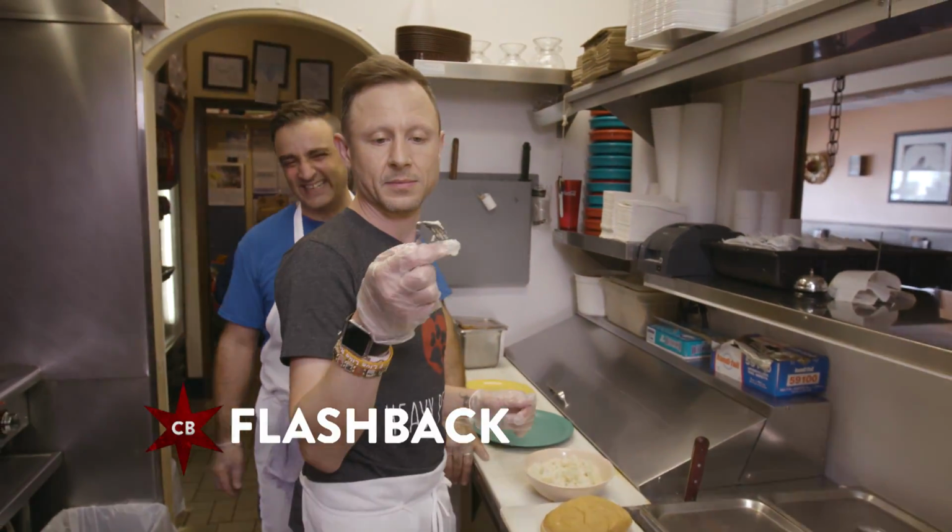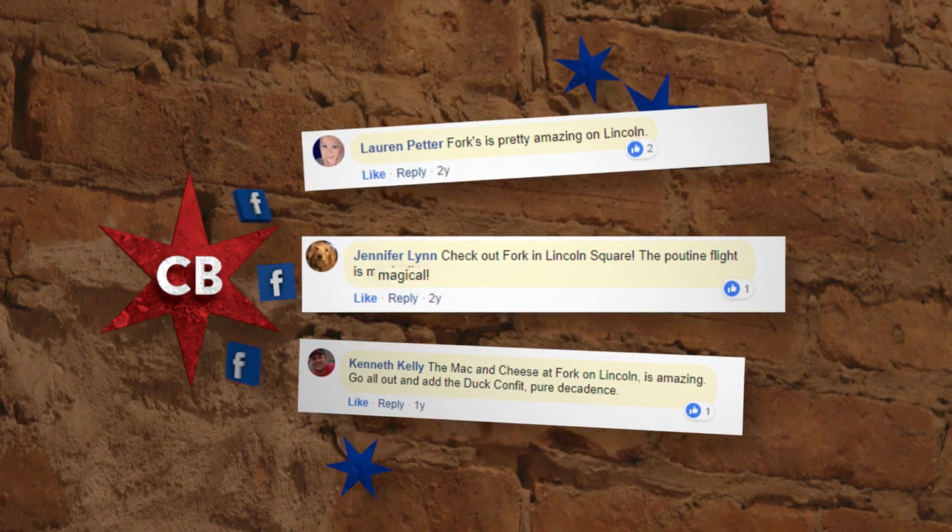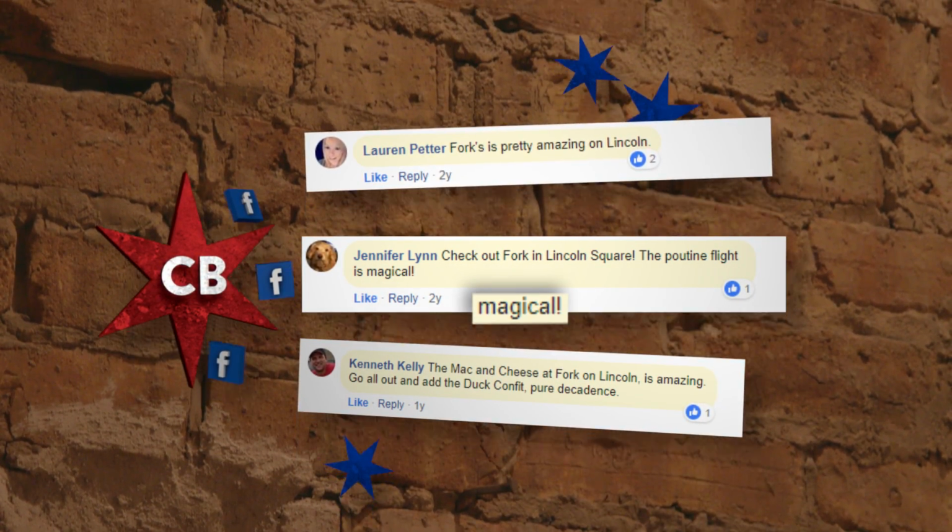If you guys watch every week, you'll know that I have the power to bend and break forks with my mind. So when Jennifer on Facebook said that the poutine at Fork is magical, I saw it as the perfect opportunity to try out my new trick in making a whole plate disappear.